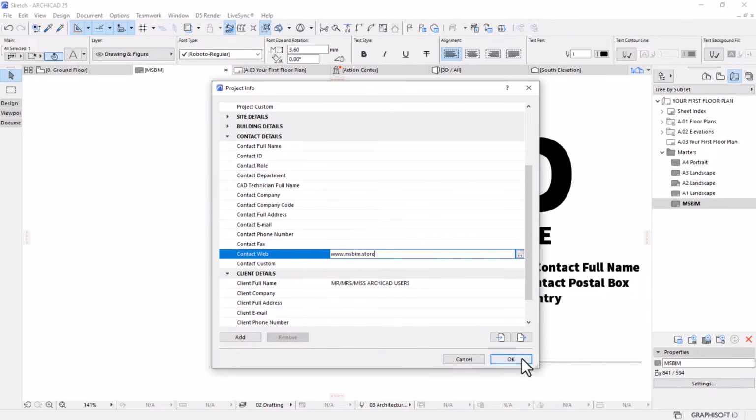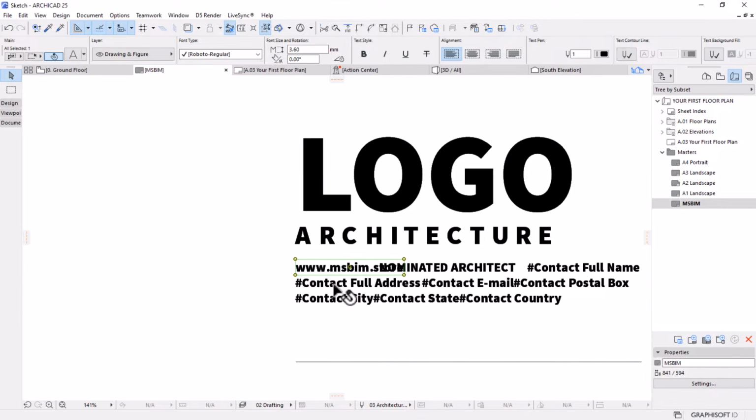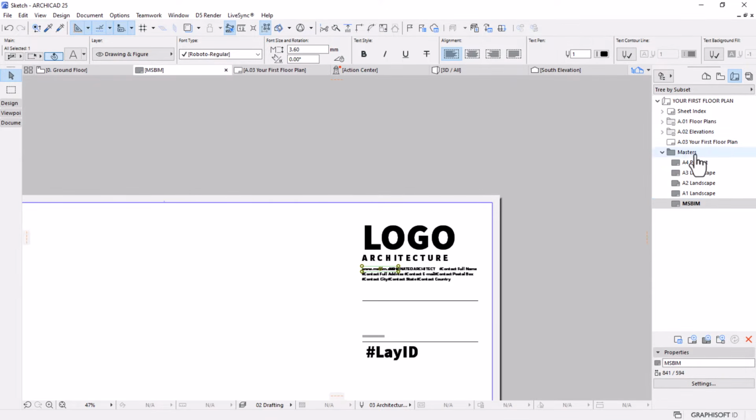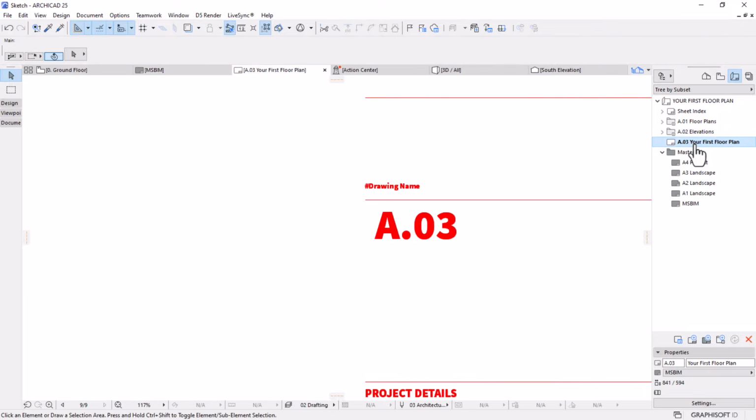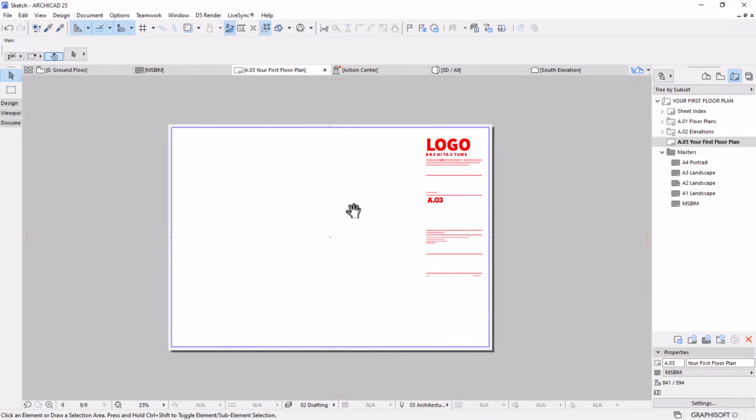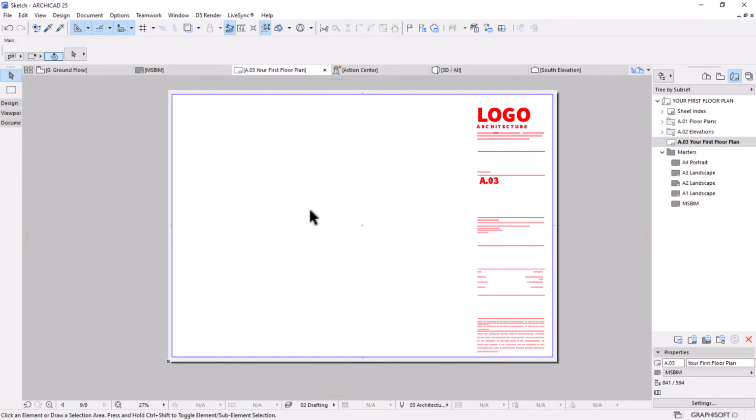From here, if you say okay, you see now it's extracting that information automatically. Okay, so let's go back to our sheet, our layout. All right, so we're done with the settings of our layout. We have set our title block, and one last thing to add here is the drawing.